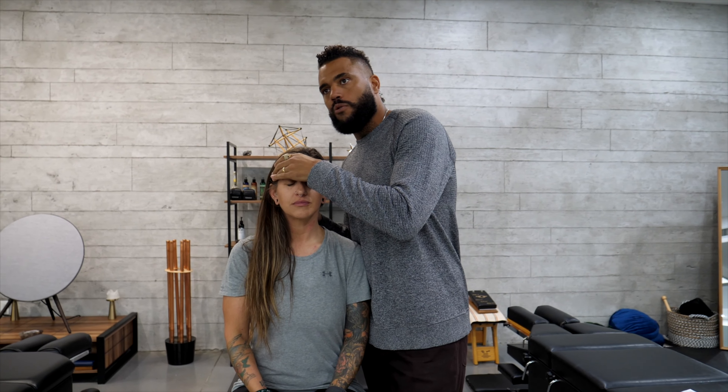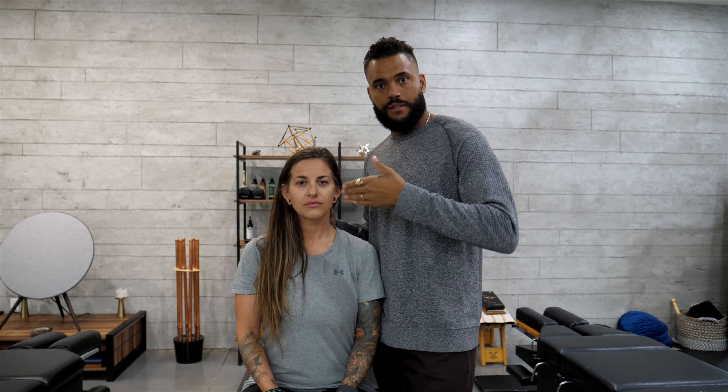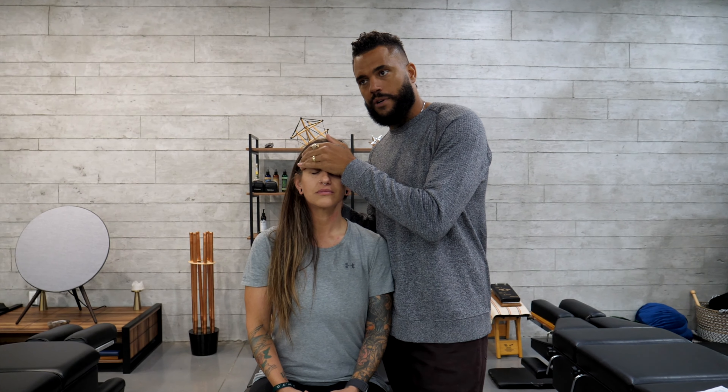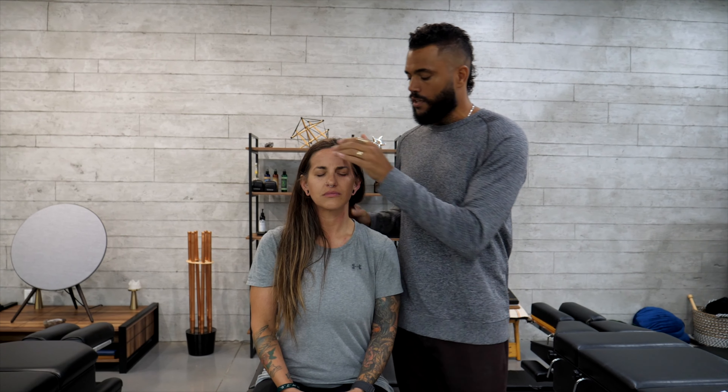Let's take a current look at what's happening with the facial paralysis. Natasha, go ahead and attempt to smile. Go ahead and raise your eyebrows. One of the biggest things she noticed was difficulty when going to drink and pucker. This is the current facial presentation on the left side — it is a left side disturbance. As a chiropractor, we check the neck. As soon as I put my hands near her I could feel heat radiating off the body — a lot of heat in the forehead, a lot of heat in the upper neck, and some heat at the TMJ on the left side.